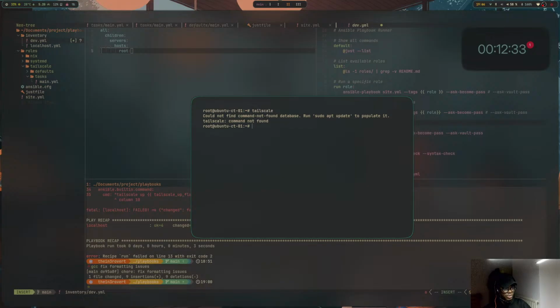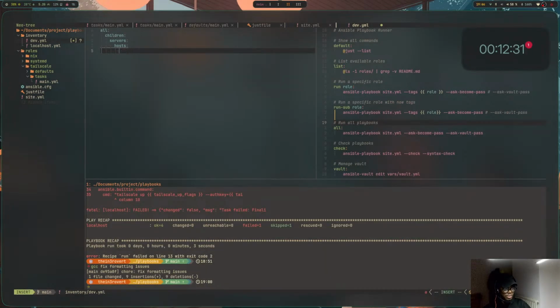Oh yeah, Ubuntu CT01, that's what you should do. Ubuntu CT01, and we're just going to give it an ansible_host.